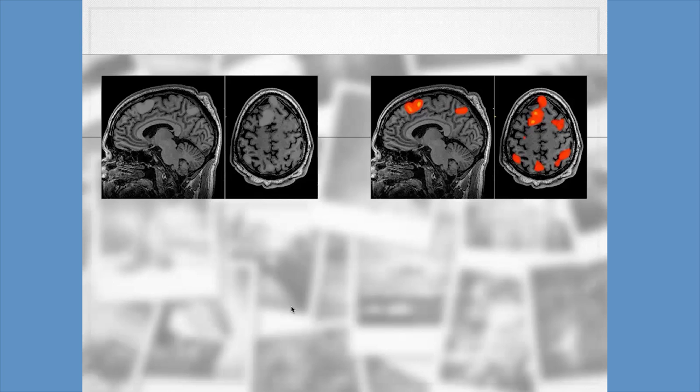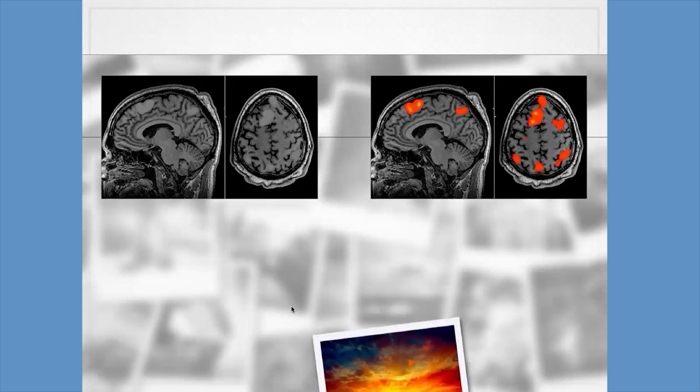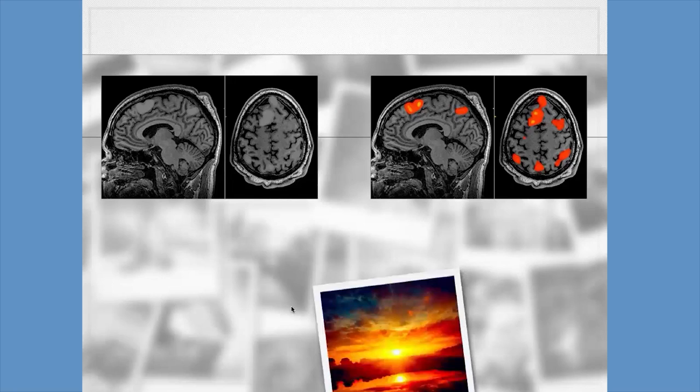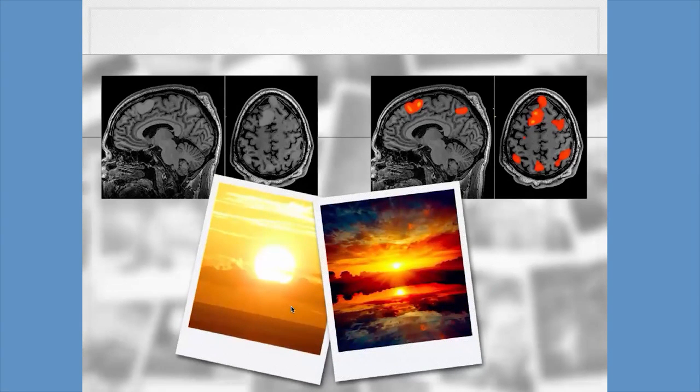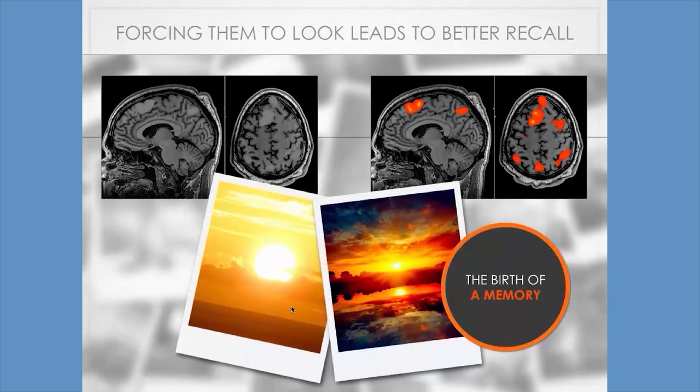So before people were given a memory test to ask which one of these pictures do you remember more, the scientists were already able to predict which memories were fated to being encoded and which images were fated to be forgotten. And in some ways, and I get chills anytime that I say this, we're starting to watch the birth of a memory from a technology perspective. That is huge. And what we're learning from these studies is that if we can force people to take a look at something that you consider important, then already you're increasing the likelihood that they will remember that element.